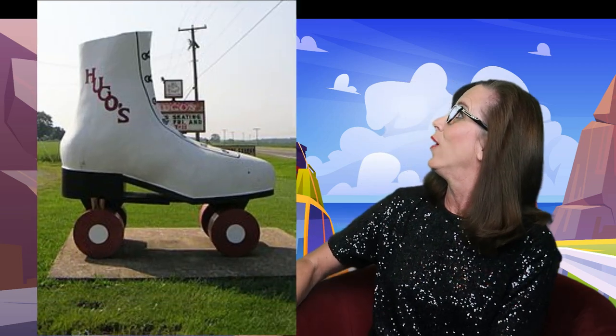Oh, and there's another one. The world's largest chicken. Man, you could get a lot of fried chicken out of that chicken, couldn't you? And those chicken wings, they'd be big. And oh, there's one more. The world's largest roller skate. That would take a really big person to fit in that shoe, wouldn't it? A super giant for sure. I wouldn't want them rolling down my street.